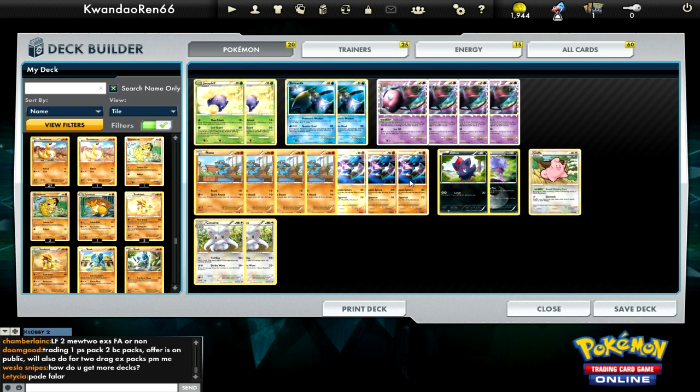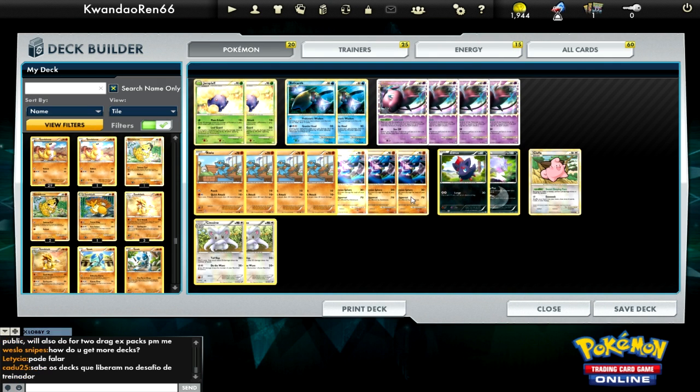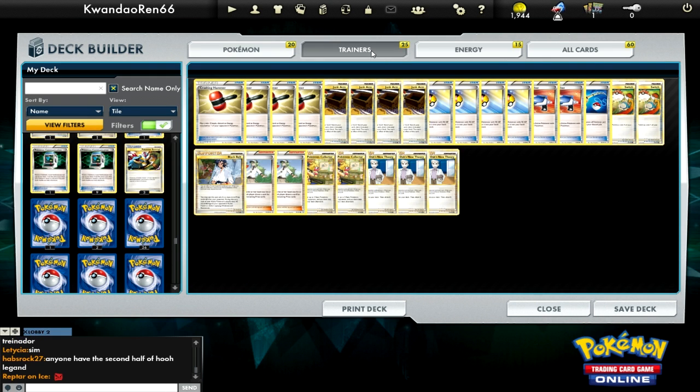Anyways, the other thing it powers up is Lucario's first attack, Dimension Sphere, which does 30 plus 20 more damage for each of your Pokemon in the Lost Zone. So get 3 Pokemon in there and it just one-shots Darkrai. Not bad. So 1, 2, 3, 4, 5, 6, 7, 8. I'd kind of want to say like maybe a Riolu tossed in there too. You could put like 8 to 9 in there and you're good to go.